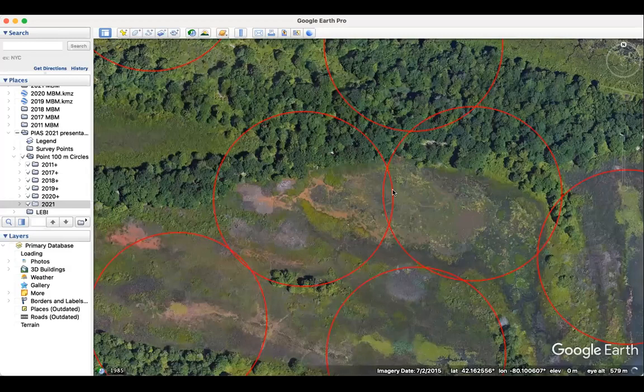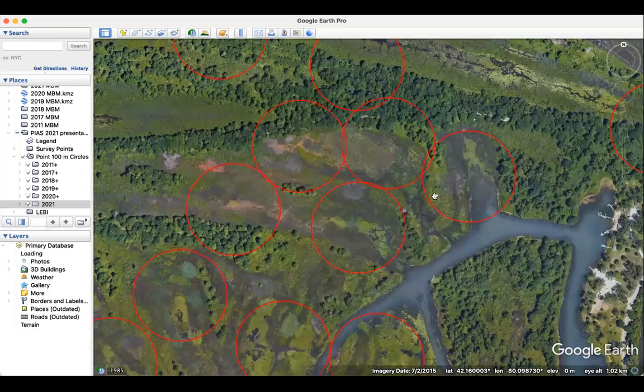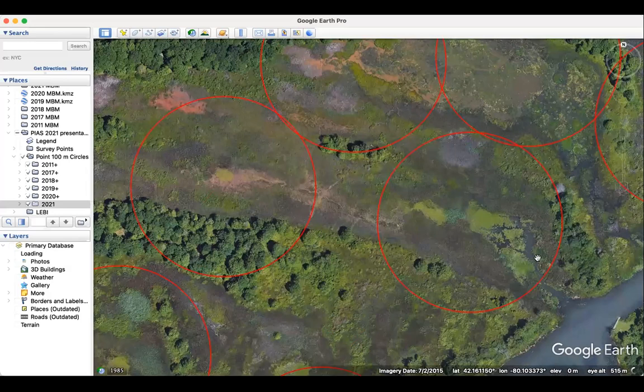And so I have my little secret entrance to get back there. When I did the kayak tours, I did 3 kayak tours at the end of July and into the first couple weeks of August. And I took people back into this side channel here. And that's the area where this year happened to be good for bitterns. And so I was able to take them almost back to the second point on the far left here. And it was a place where the current conditions were such that there was a way we could sneak around and through this vegetation without it being too hard for novice kayakers. And so people had a lot of fun.